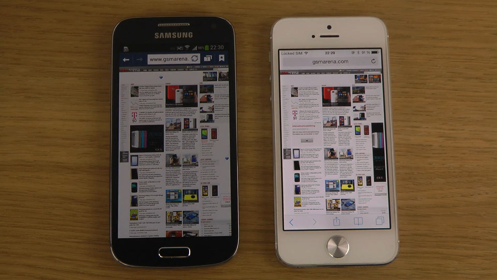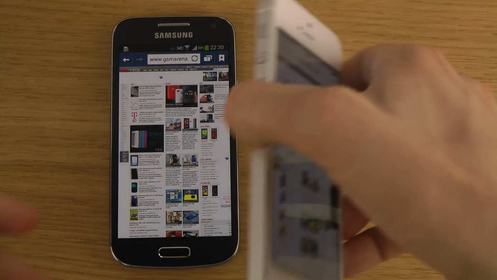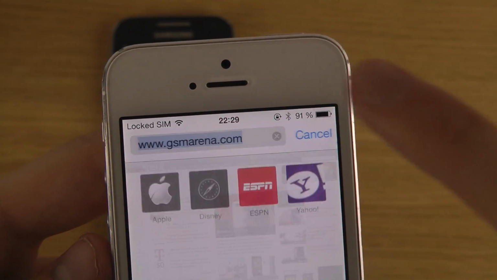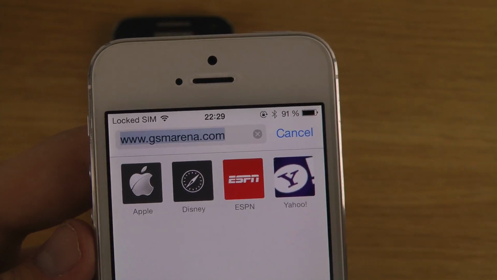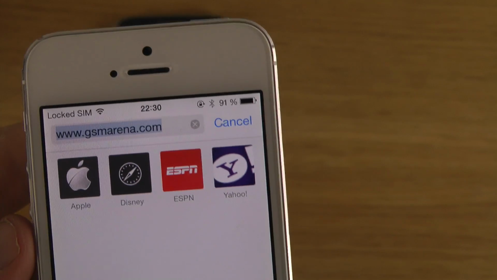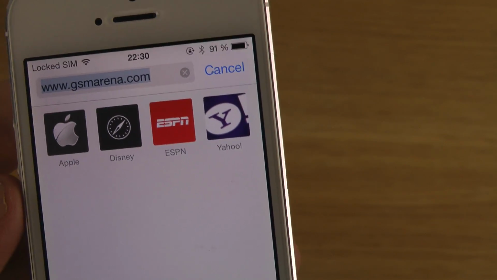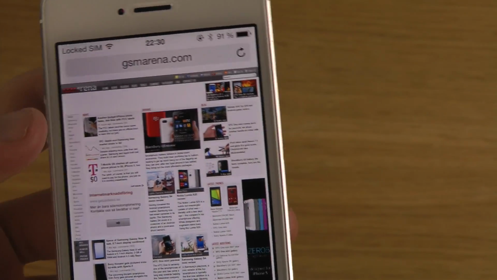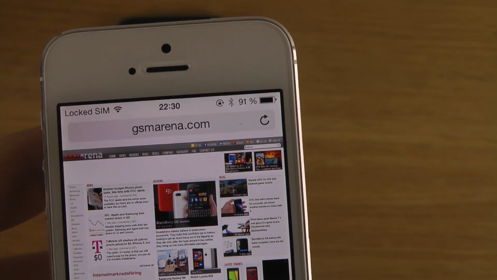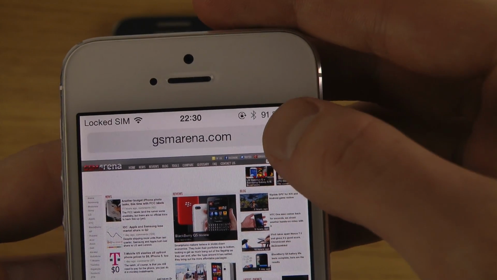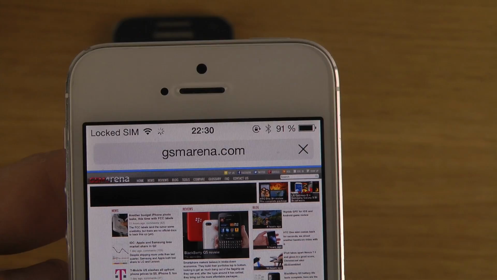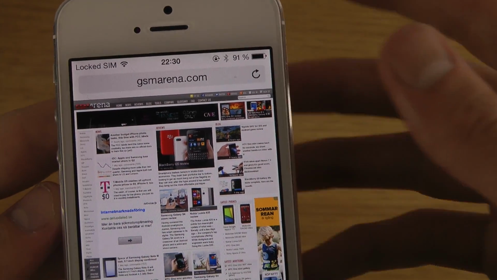If you take a look now at the UI, of course Apple with iOS 7 has made a very simplistic UI up here at the top, so you can either search or just go to a website immediately. That is a good update that they did. Earlier they did have a search bar, but now they removed that, which is pretty nice in the new iOS 7. Simple, a little reload button here and you can see that cool animation, which is pretty nice.